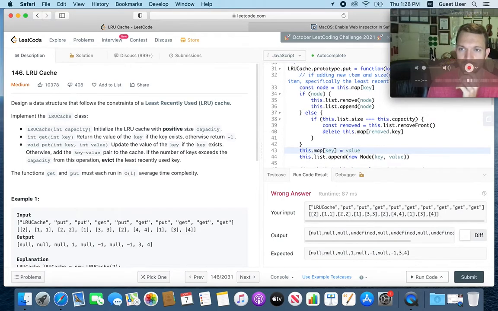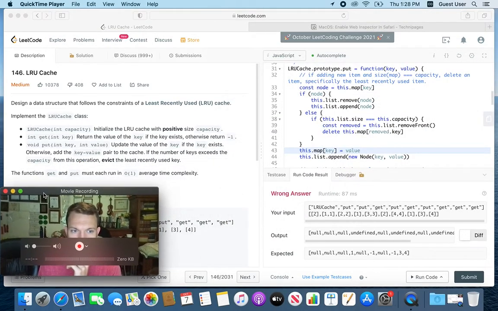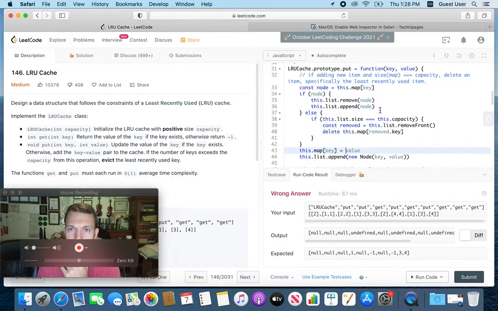Okay, something about this logic is wrong. Let's look at this. If node exists, we need to remove it, then add it back into its spot.